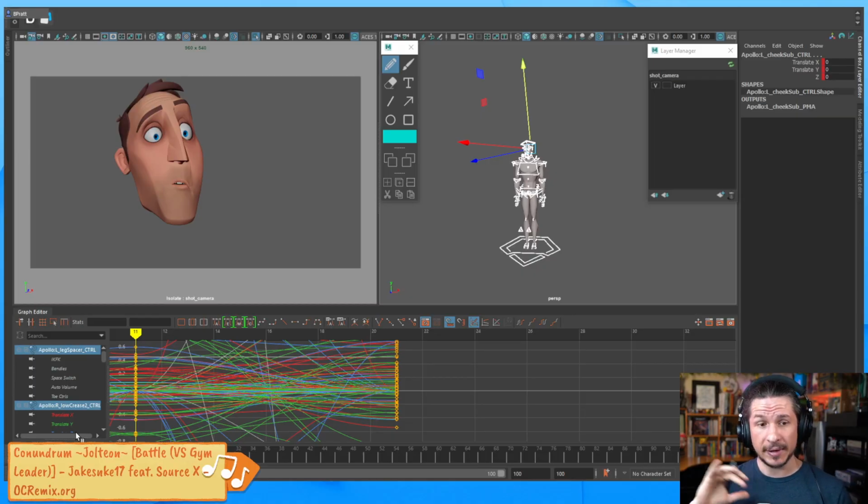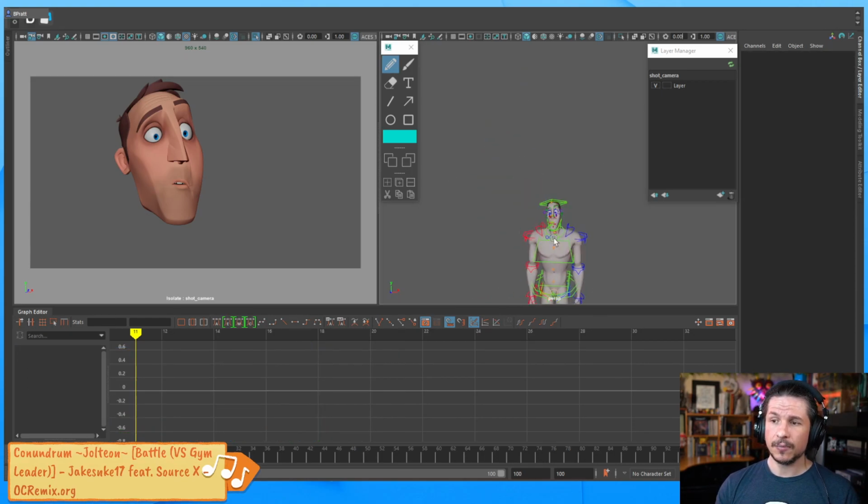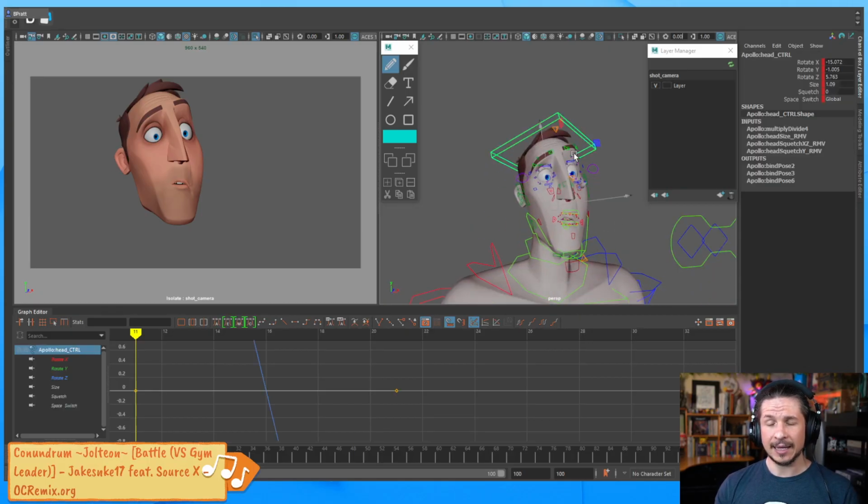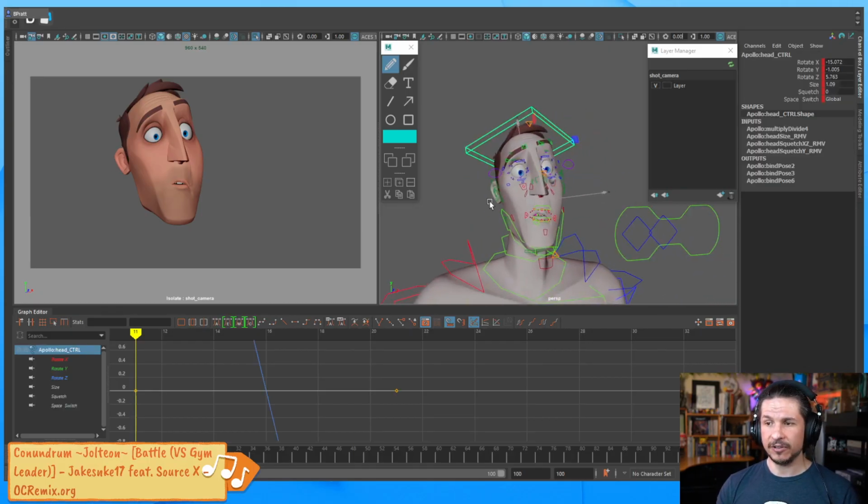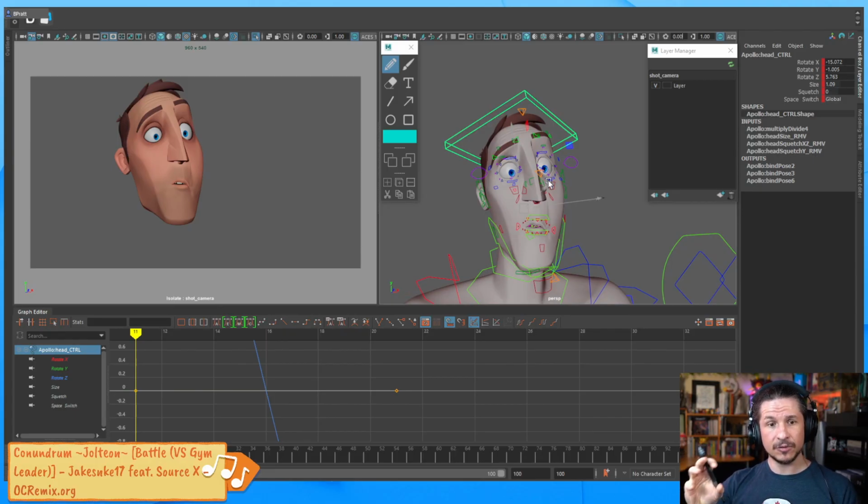Now, we can just go in here and start throwing some animation in, hope for the best, and you could definitely do that. There's nothing wrong with that. But the whole point of this exercise is to learn, to do something where we analyze what actually happens in real life and then see if we can implement it into our shot and then push it from there. Not just come up with stuff and hope for the best. Now, there are exercises where you can do that, where you are doing more cartoony transitions.